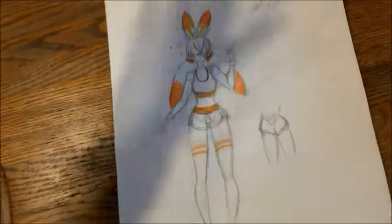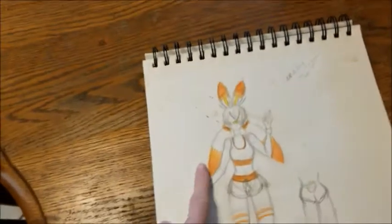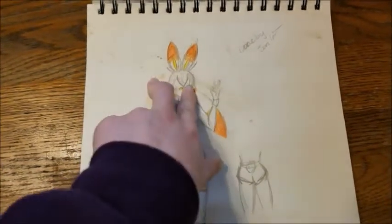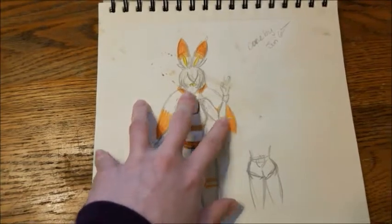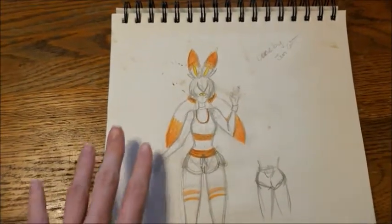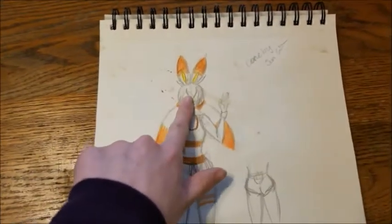Okay, so here is my design for doing a Scorbunny cosplay. The basic plan here is I will make the ears and the tail out of yarn. I have the wig already ordered, and it's going to be dyed with Copic marker ink. I already have the colors as well as a mix with rubbing alcohol, and then that's going to be distributed with this spray bottle. I'm going to style it afterwards.